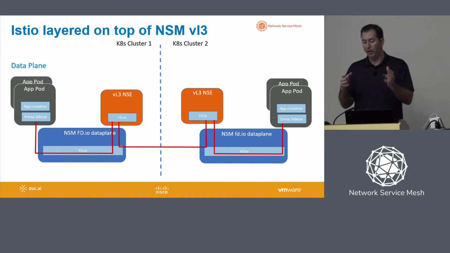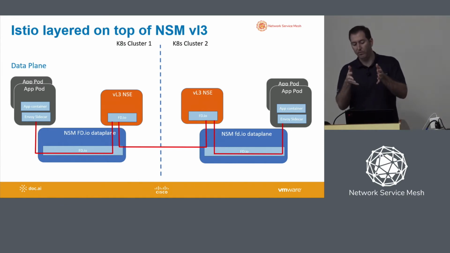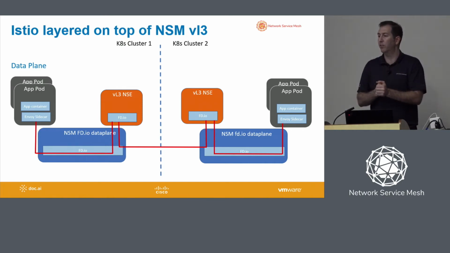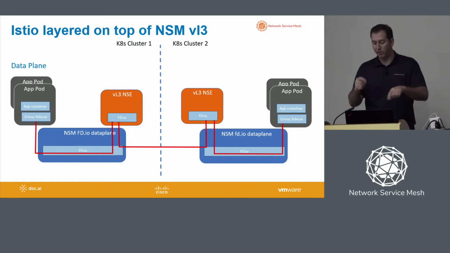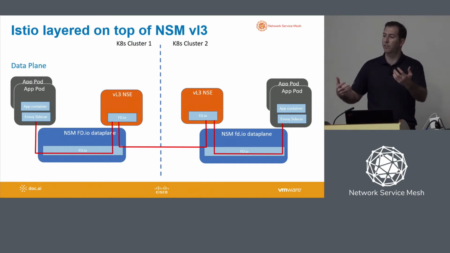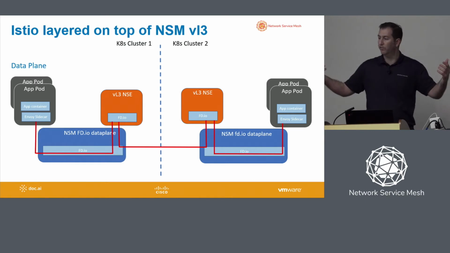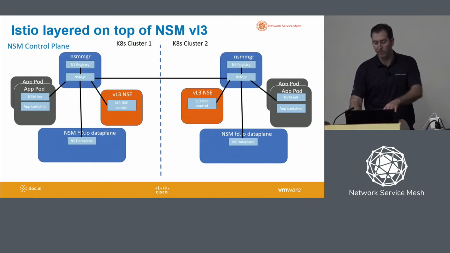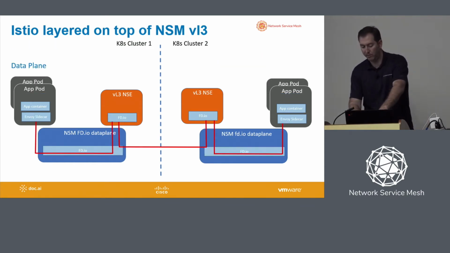plane. And in parallel, the virtual L3 network service endpoint is going to connect to the other network service endpoints that make up that virtual L3 private network, and create this middle connection here. That would allow the actual other client workload, when it connects to the other network service endpoint, to gain full connectivity from workload to workload. So what I just showed was the end result data plane.